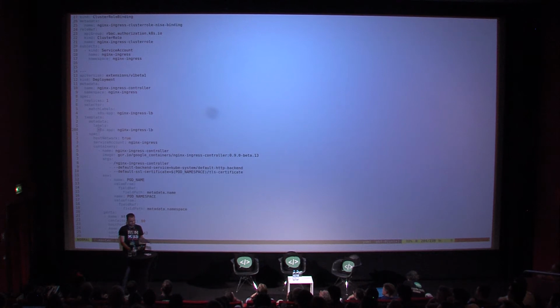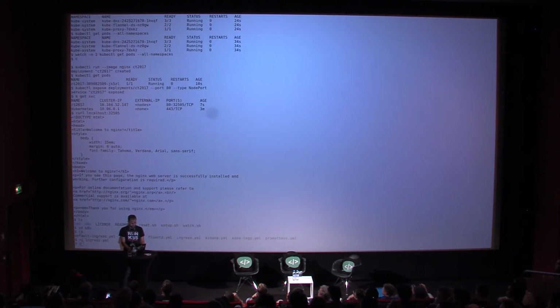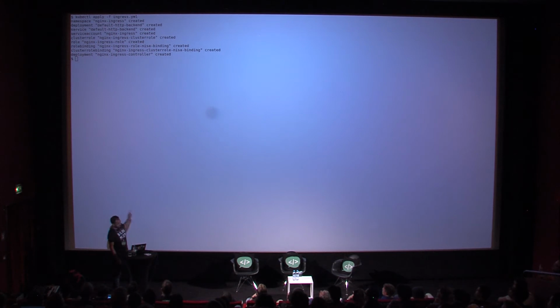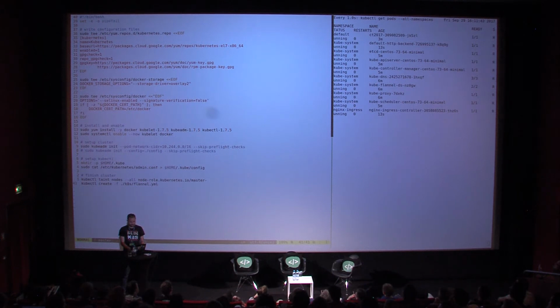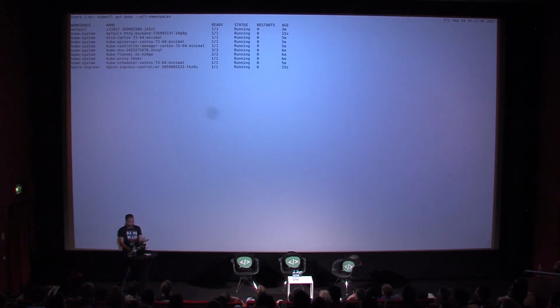And then finally, there is a deployment which says, please run Nginx, monitor the cluster, and do some routing for me. So when I have that file, I can just say kubectl apply -f ingress. Then all the bits in the file are created. And when I watch the pods now, maybe I keep that running here. You see that there is now also the Nginx ingress controller running in the cluster.